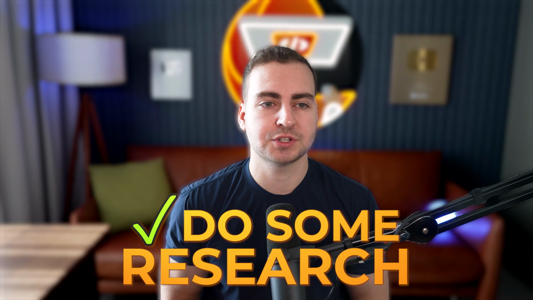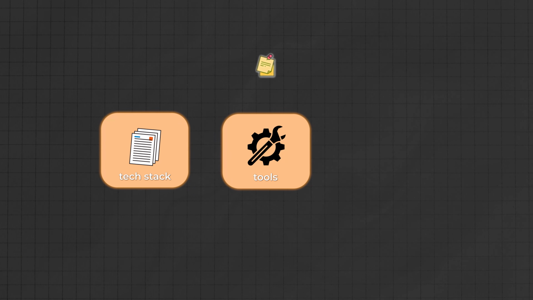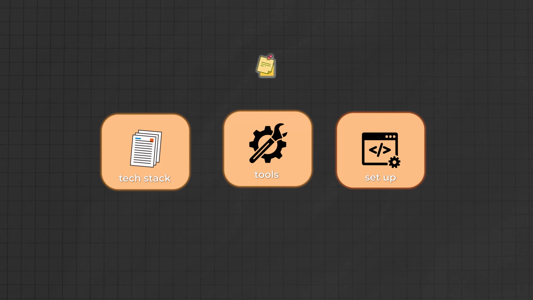You can build anything that you want, but we start from the idea, and then what we need to do after that is start doing some research and understanding, first of all, what tech stack are we going to use? What tools are we going to have in that particular stack? And then how can we set up our coding environment so that we access all of those tools in an efficient way, which you're going to see here in just 1 second.